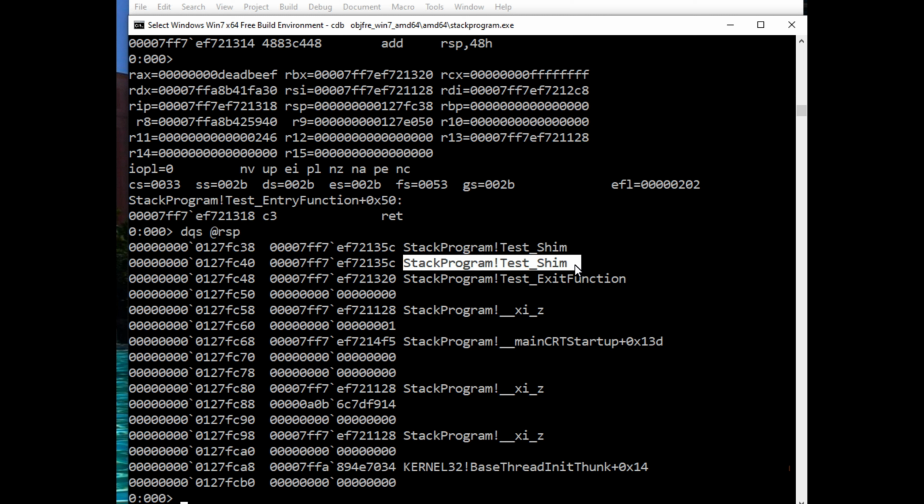Return this test shim again. And then we're returning the exit function. But look at that. So we messed up.